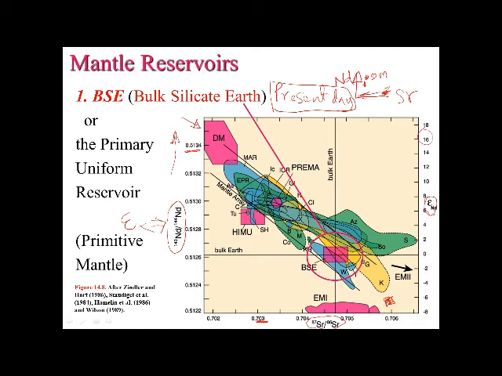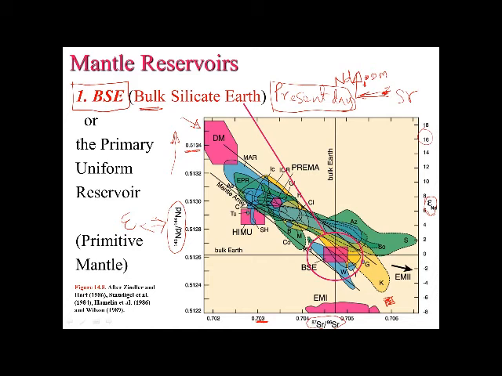Now, in the first slide, what I want to emphasize is that I have just put here the BSE as a reservoir. What is BSE? Bulk silicate earth. Bulk silicate earth means the composition of the earth at the time of its formation, right? That's the bulk silicate earth. So what is silicate earth?